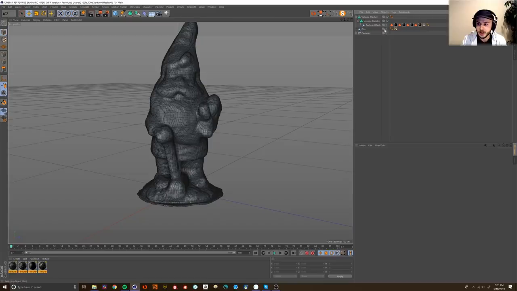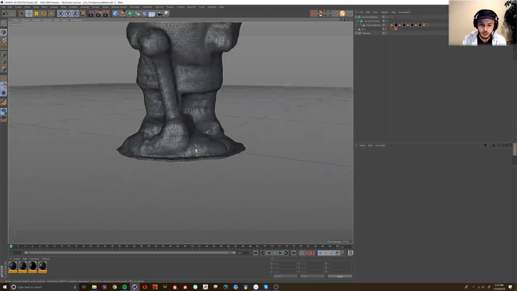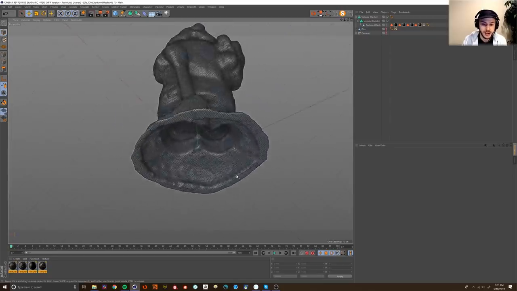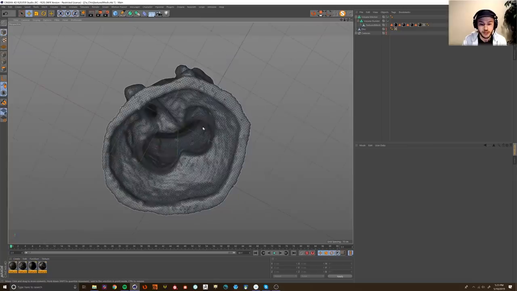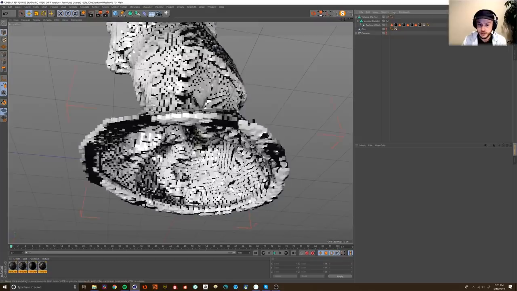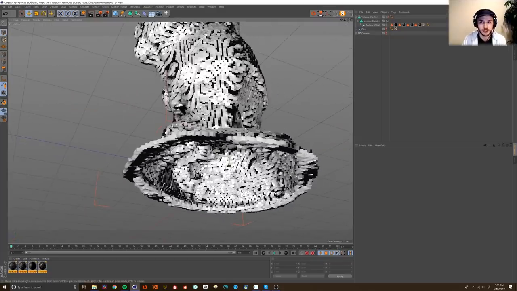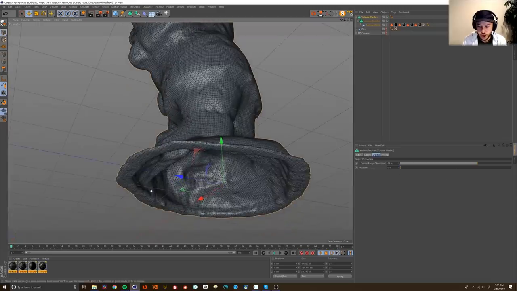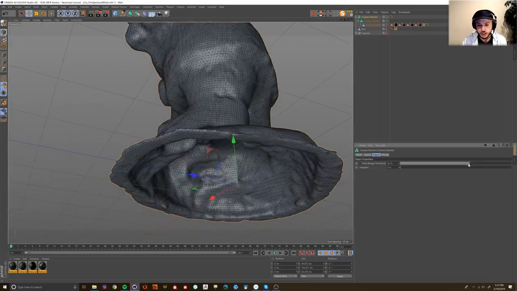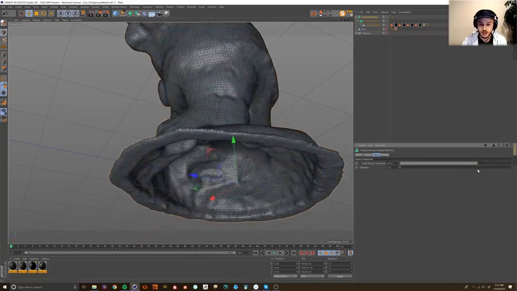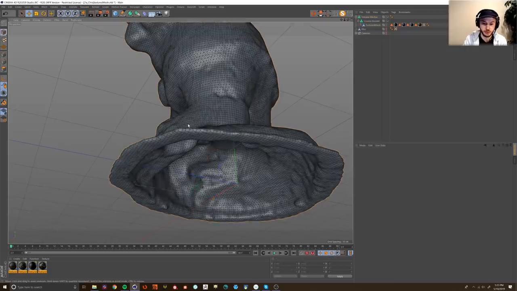That looks pretty good. And I want to point out here, if I hide the disk really quickly, and we jump under here, you'll see we have this opening at the bottom here. And what I want to point out is this isn't a volume, you know, this isn't a filled object. We have these sort of edges happening, and that's because if I turn off the mesher for a second, these VDBs are essentially an infinitely thin wall. It's almost like if we had draped a cloth over this asset. And so by applying the mesher and changing this voxel range threshold, we're actually essentially adding thickness to those walls. I'm going to leave this around 70%, looks pretty good.